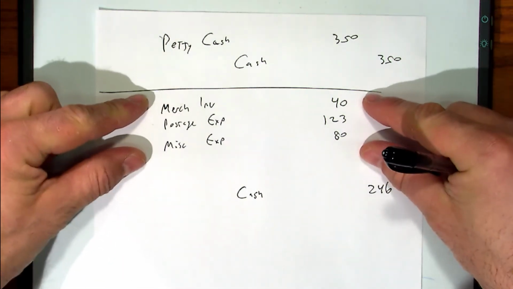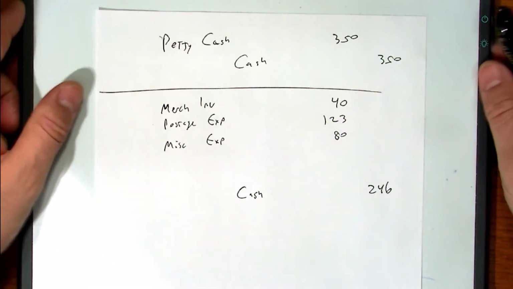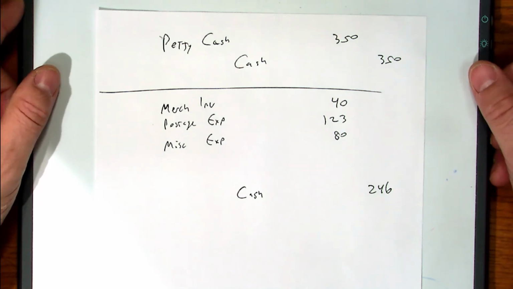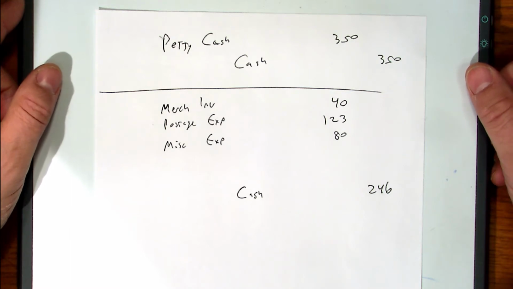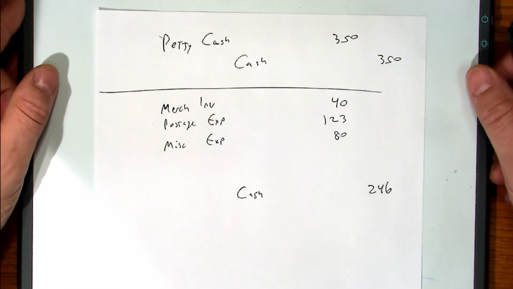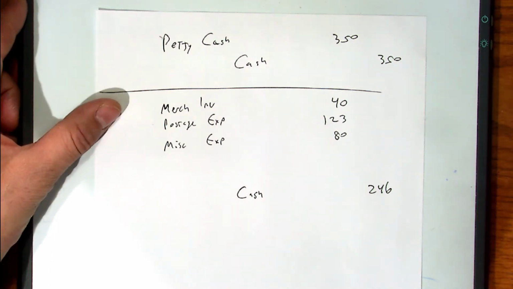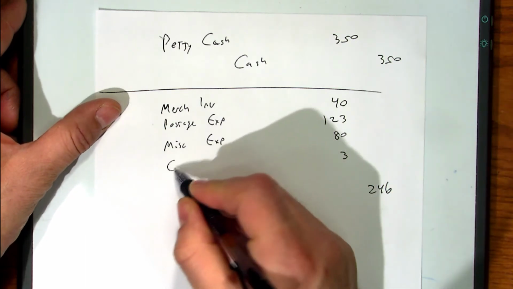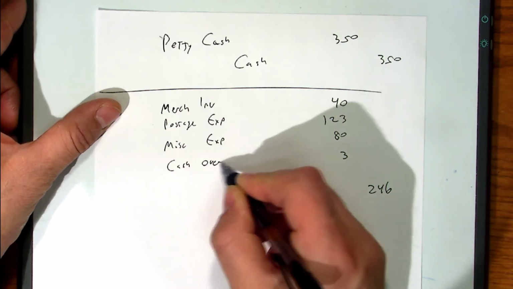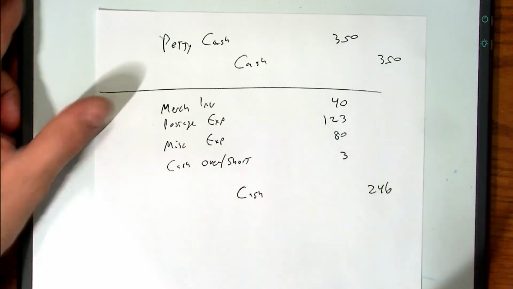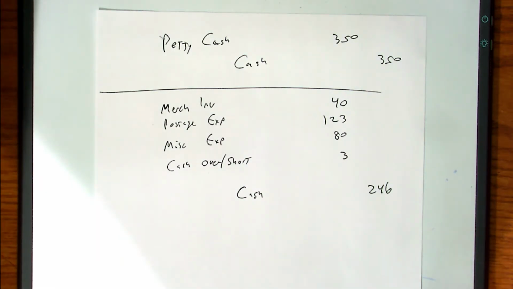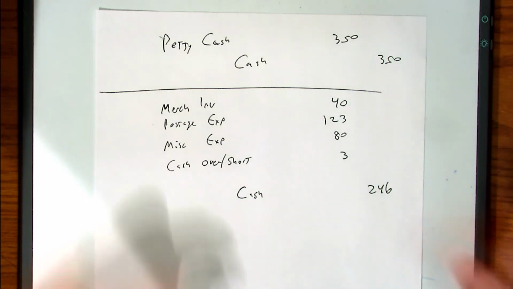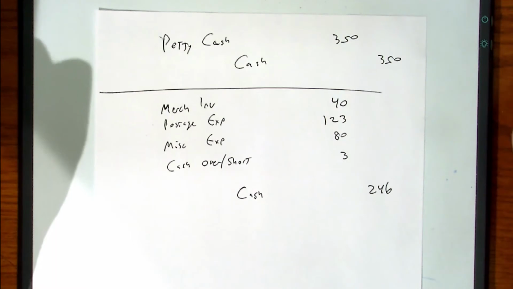Okay. This is the first step. This was the second step. Okay? Now our third step is, does this journal entry balance? No. It does not. Which side needs help, debit side or credit side? Debit. How much help does the debit side need? $3. $3. So what do we debit? Cash over and short. Cash over and short. Now I think they actually told us that we had a shortage of $3 here, right? But we could have figured it out if you do this first step, second step, third step method.